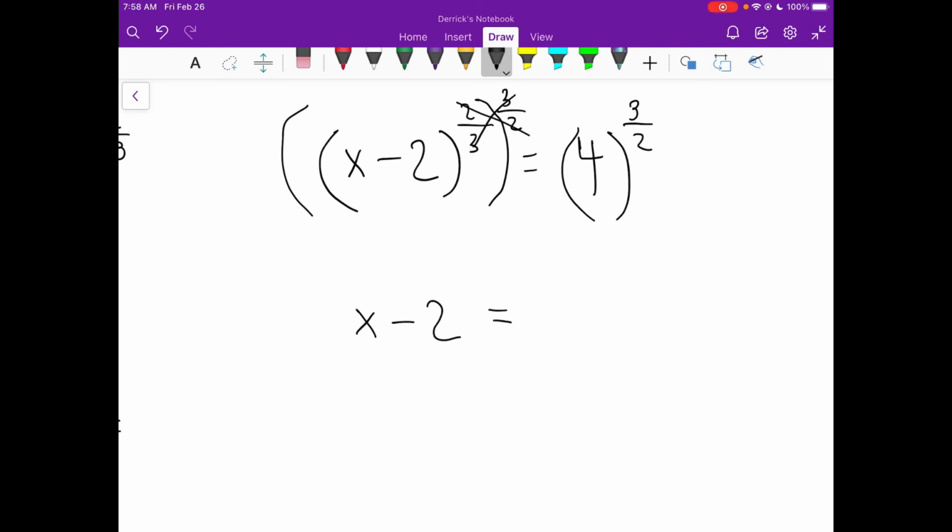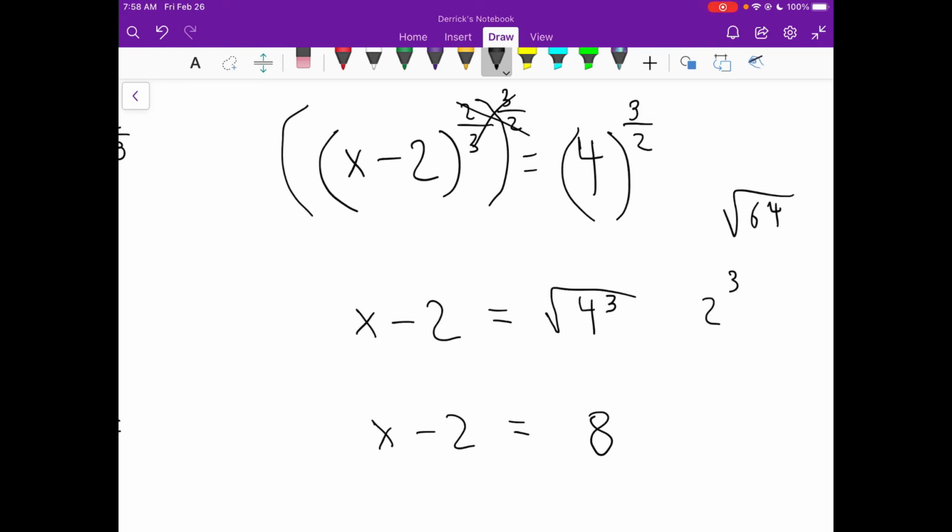Well, to change that from exponential form to radical form, that means we would have the square root of 4 to the 3rd power, kind of like we talked about earlier. So whether you want to do 4 to the 3rd or square root 4 first, either way, once you square root and take that answer to the 3rd, or take 4 to the 3rd and then square root, you should get 8 one way or another. So for argument's sake, I guess we'll say you did the square root of 4 is 2 and then did 2 to the 3rd, right? Or we can say you did the square root of 64, it really doesn't matter.